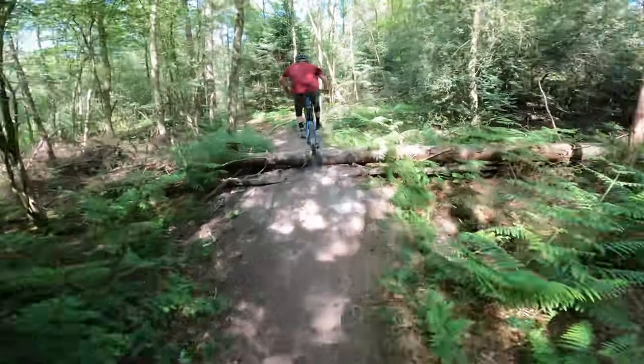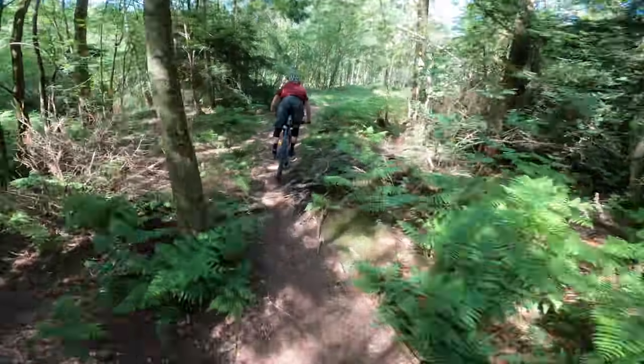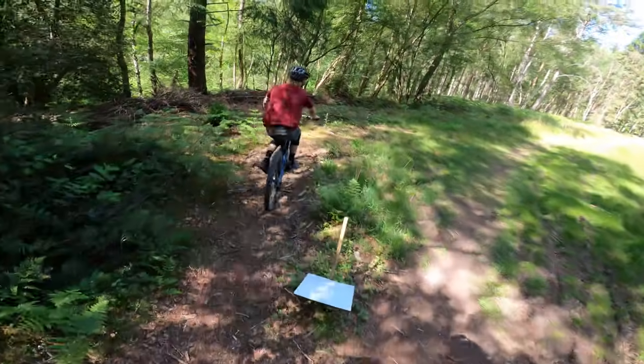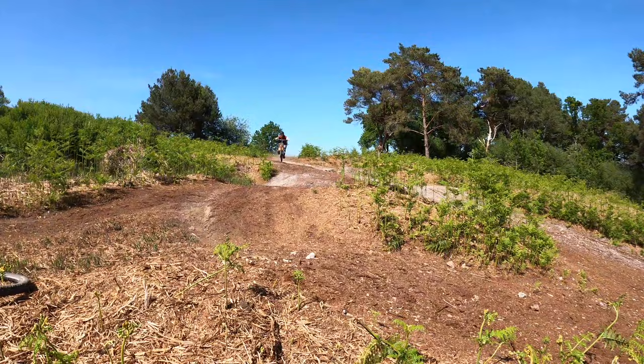Yeah. No, that was so sick. How good is that? Swindon's actually the best. Swindon's one of the best places I've ever ridden. I'm gonna reboard this turn quickly. Gordon, smash this berm.